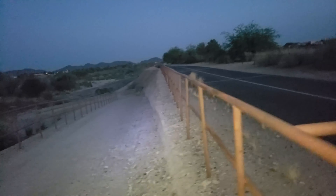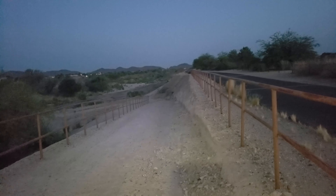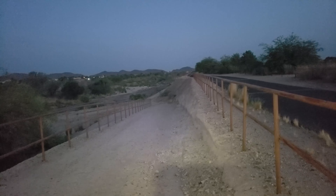Right here, I'm just a few yards from the entrance to the loop, and you have a couple of options. You can continue on down the loop, or right here where this railing is, there's another opening. It goes down this cement ramp. Let me get over a little more so you can see it better. That'll take you down a dirt path that follows along the loop, but is in the wash itself, below the loop.